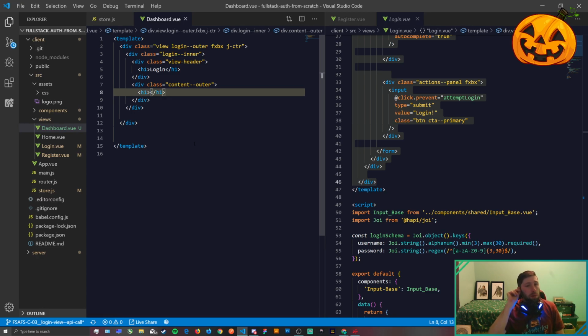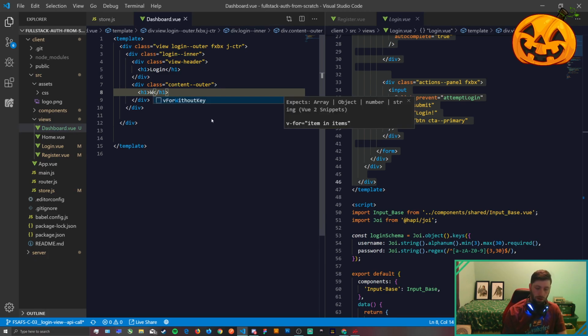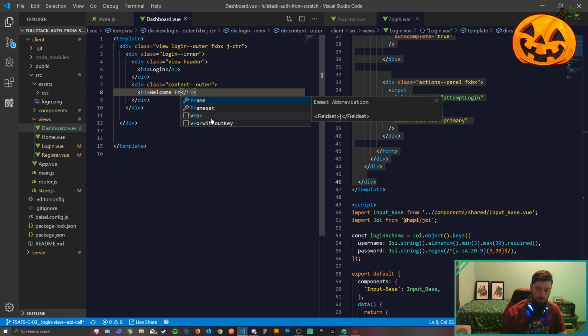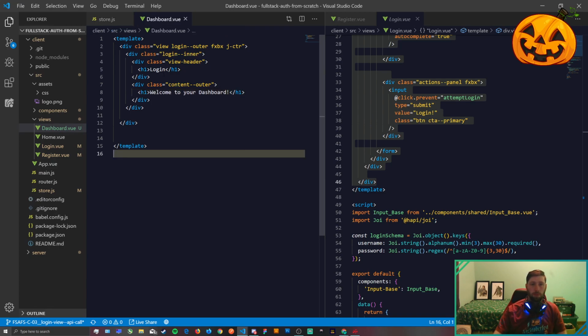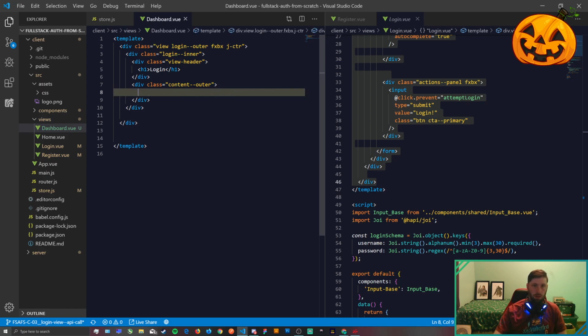Now that I think about it, I think we do want to include at least the first name in the information that we're saving, so we can actually say a greeting. So we'll say welcome. Welcome, friend. We'll just say welcome to your dashboard. Oh, actually, you know what? I'm just going to put this H1 here.